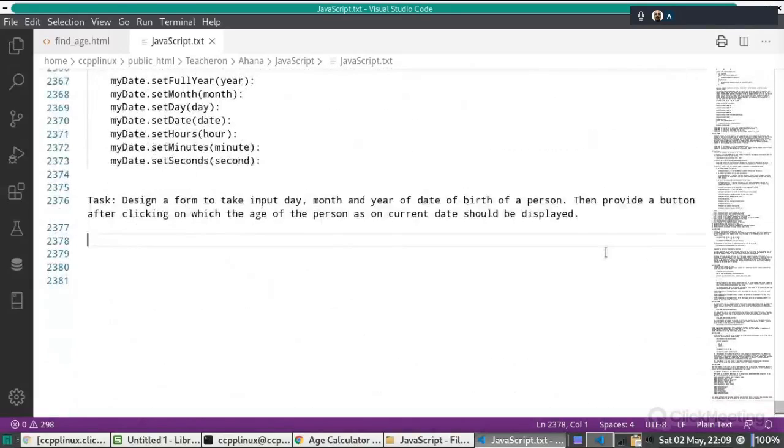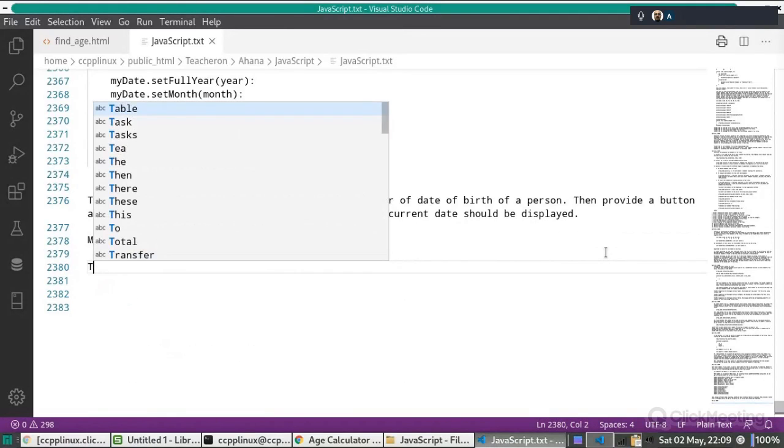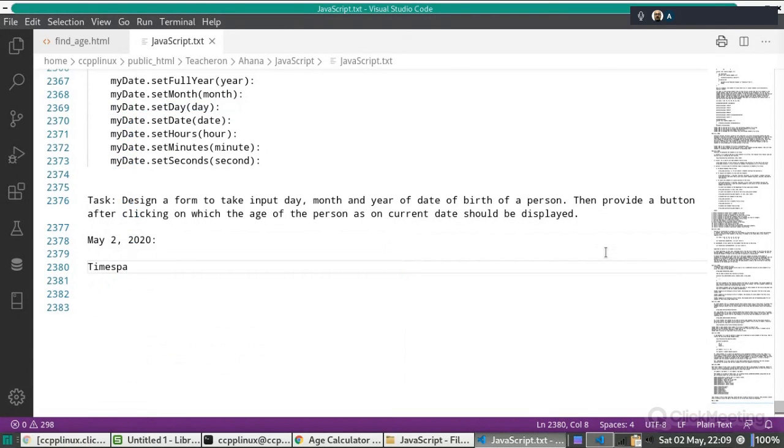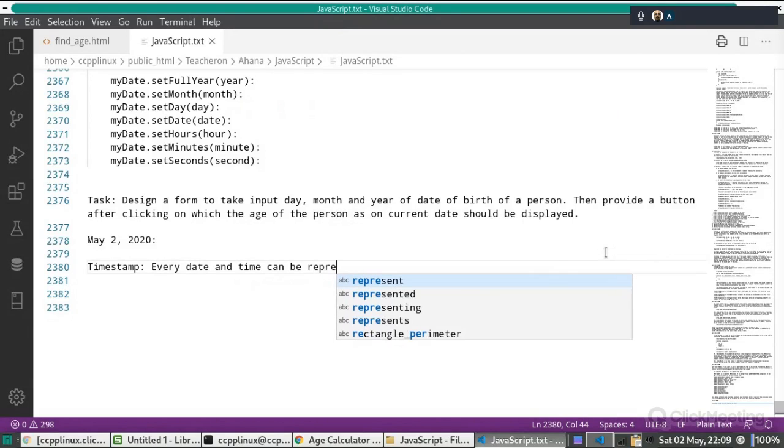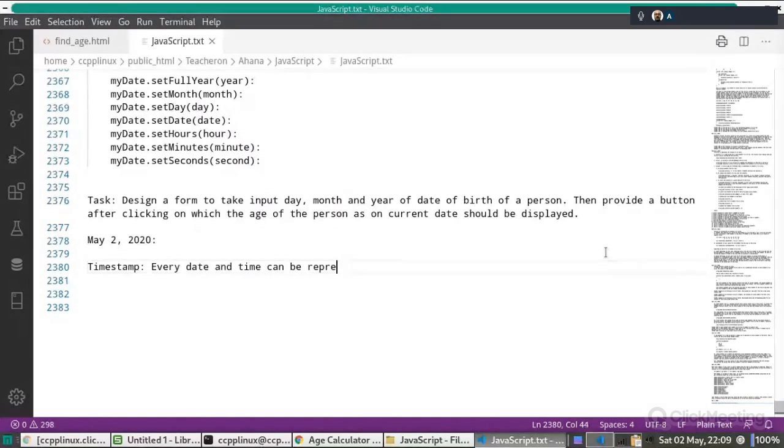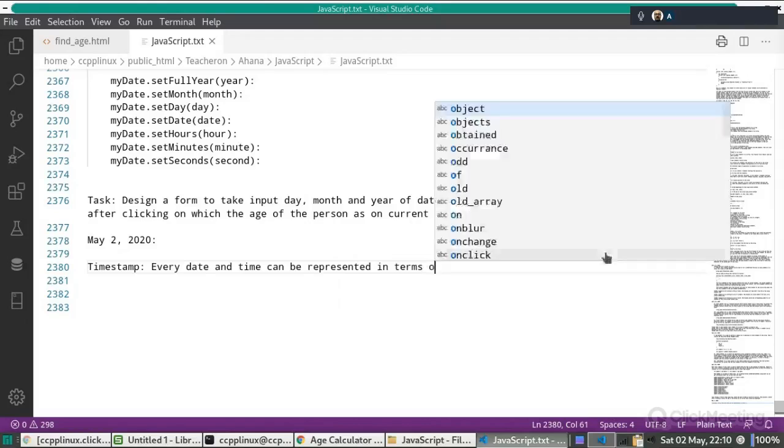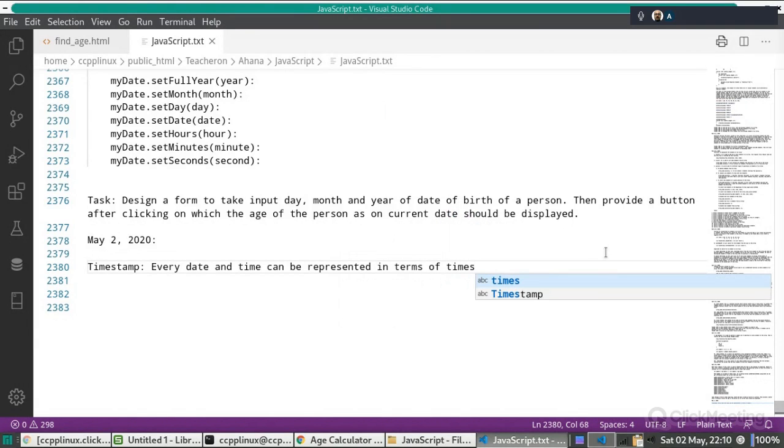Today it is May 2nd. Timestamp: every date and time can be represented in terms of timestamp.